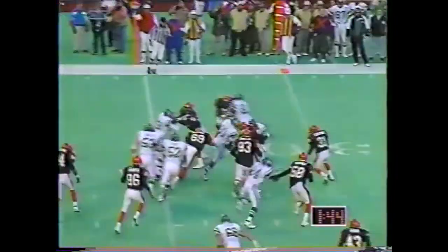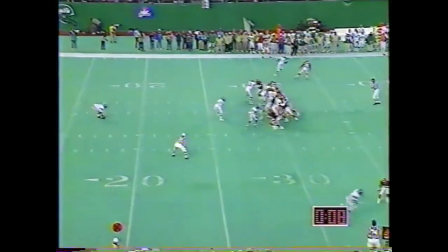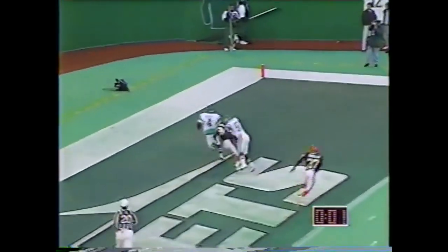And Cincinnati needs to hold it. And here is the first down. Brad Baxter, who has scored a touchdown in the ballgame, by the way, his 6th of the year, is finally stopped by Darrell Williams. And he's going to take the safety. He's going to go back and take the safety, and he'll run around and take as much time off the clock. Then he throws it out. There is no time left on the clock.